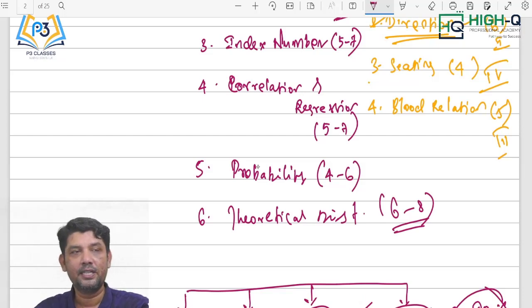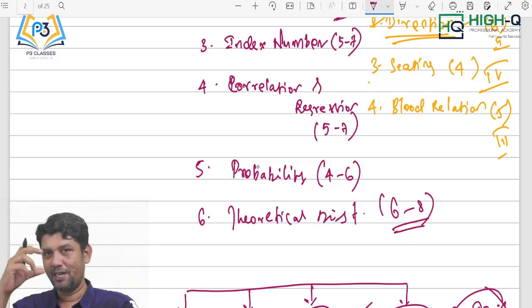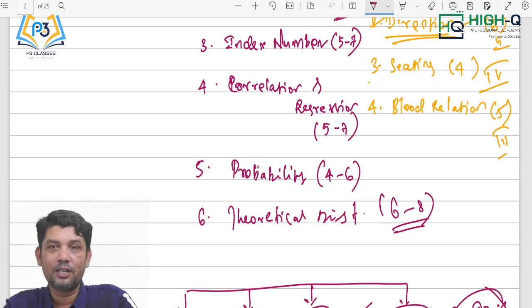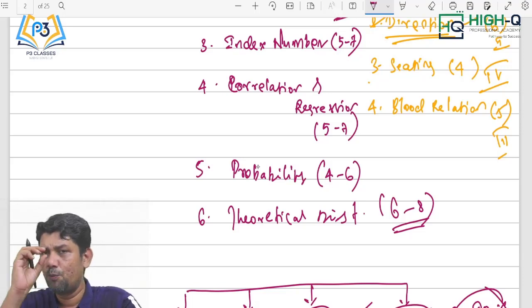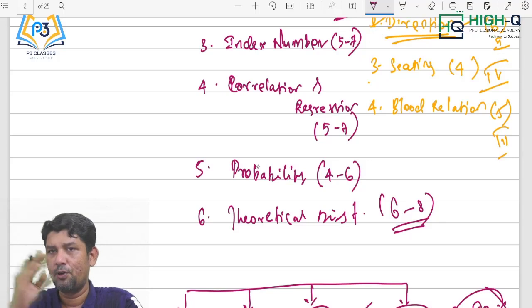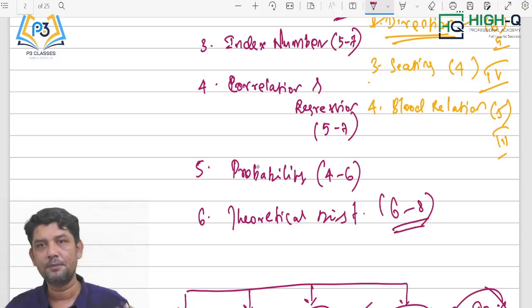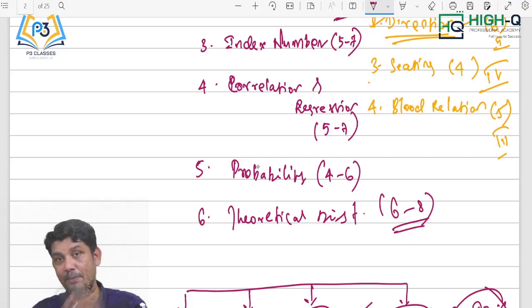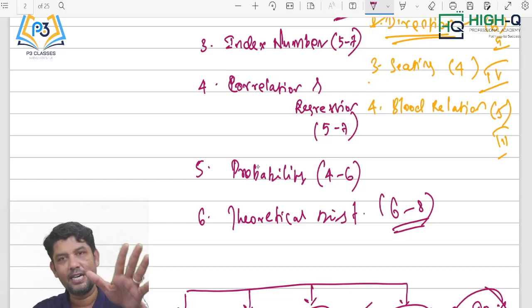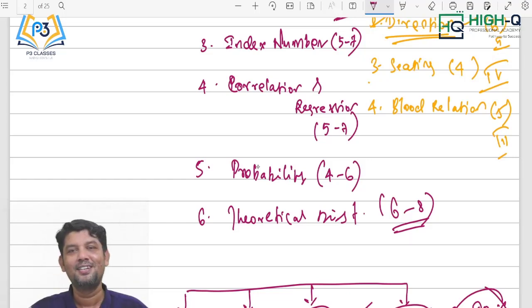You people are thinking the binomial distribution, Poisson distribution, normal distribution are very simple. No way. I always give an introduction of a 1 hour lecture on theoretical distribution. I tell the students, only watch that 1 hour lecture before the exam and you get 4 marks confirmed. But what do we do? We ignore that 1 hour and sit for the remaining 10 hours wasting our time. If you don't sit for 10 hours, I don't mind. That 1 hour gives you mileage.